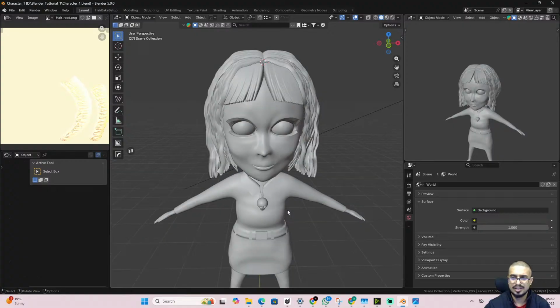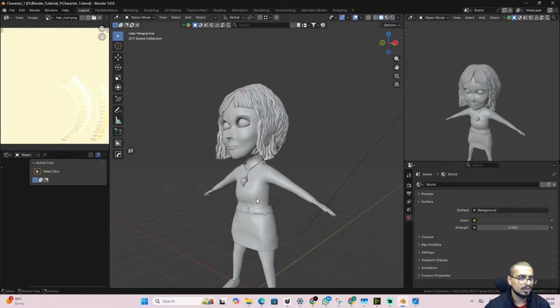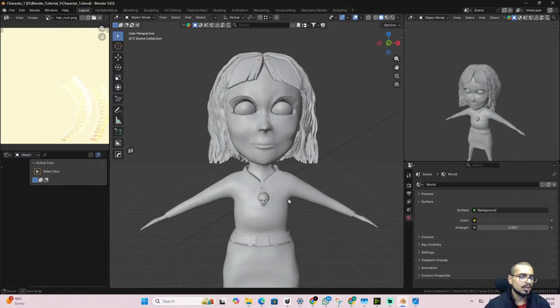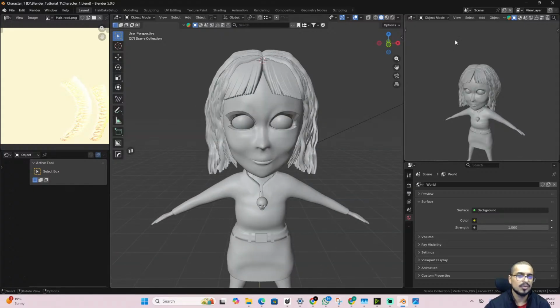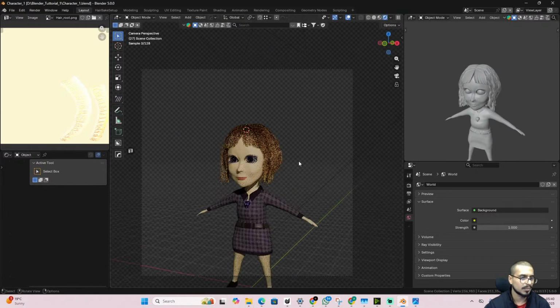Actually, the texturing is still left. I want to do texturing, which I might be doing at the end only now, because only 2-3 steps are left from completion. Eyebrows is left, so let's go to our camera view and check how our eyelashes are coming.